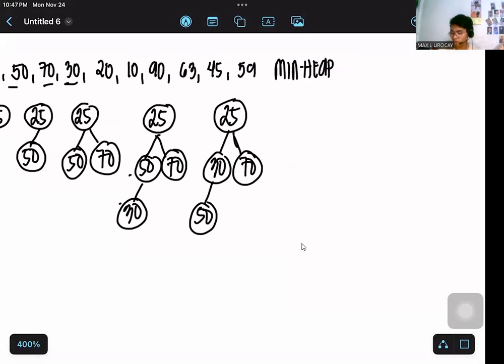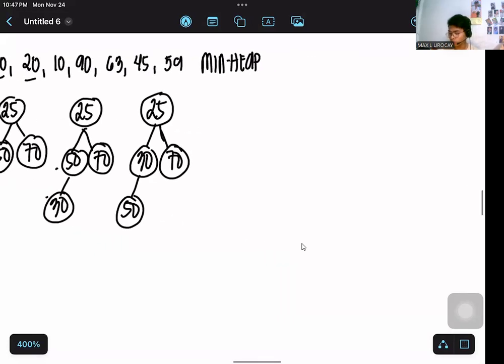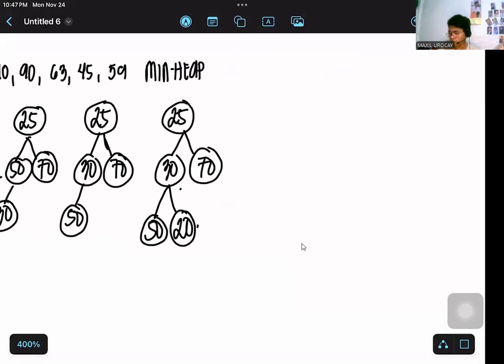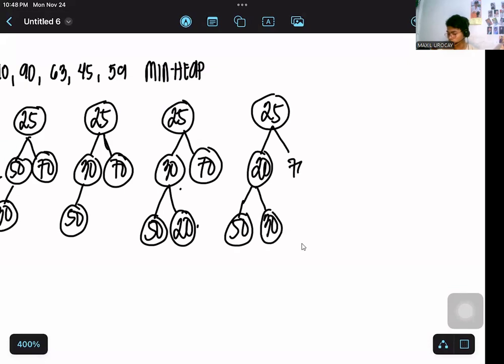Now we'll insert 20, placed at the right position of 30. We copy the tree as is, then 20 goes here. Comparing 20 to 30, 30 has the higher value, so we can heapify and swap them. 20 goes up and 30 goes down, since we're following the Min-Heap structure, and 70 stays as is.